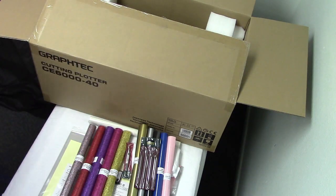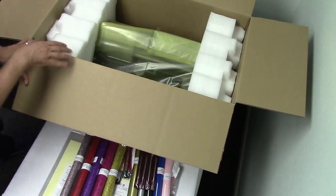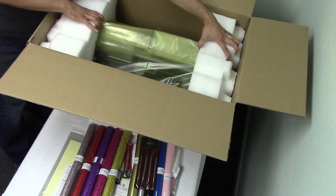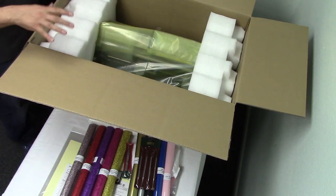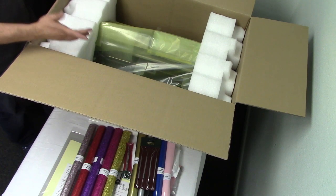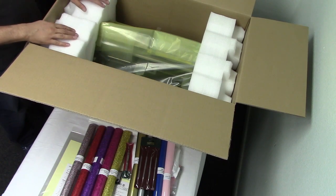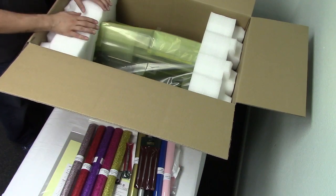Just like with any apparel decorating, you have to have good tweezers — we provide an awesome set so you'll be ready to go. Now let's go ahead and take a look at our cutter. It's going to be wrapped in foam-type material, so I recommend having a second person help lift it out just to be safe, though it is light enough for one person.